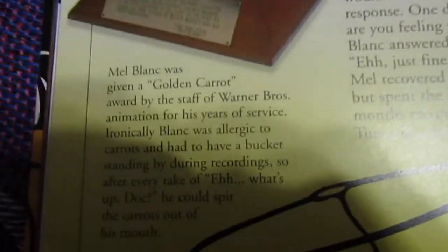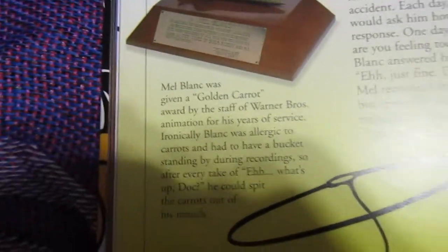Now, you've probably heard of Mel Blanc. Let me see if I can find it. On the page Voices and Music, let me see if I can find it. Oh, here we go. I think it's better if I show you when I have this laid down. Okay, here's something you might not know about Mel Blanc. It's right here on this page. Look.